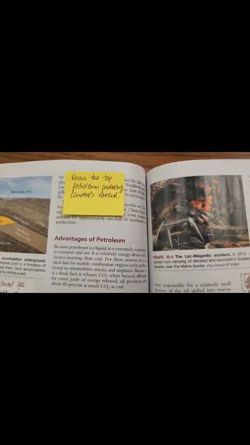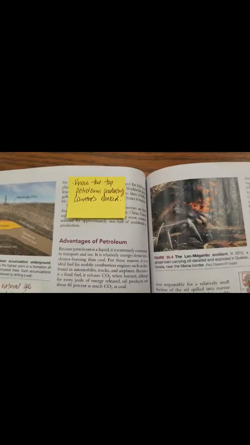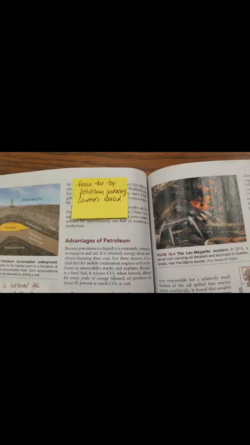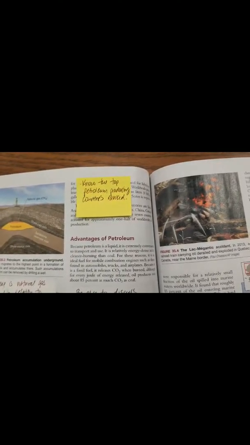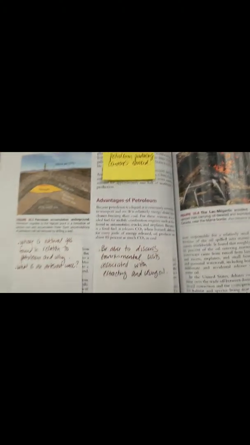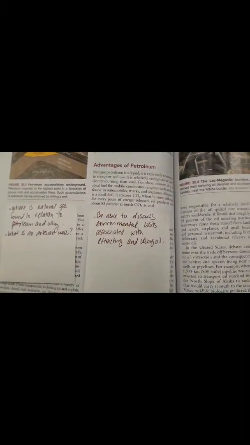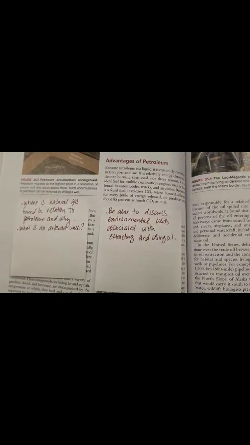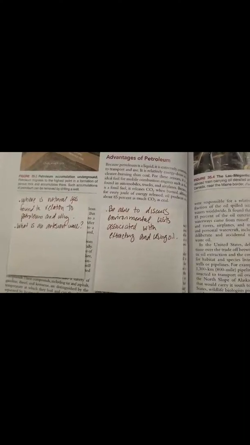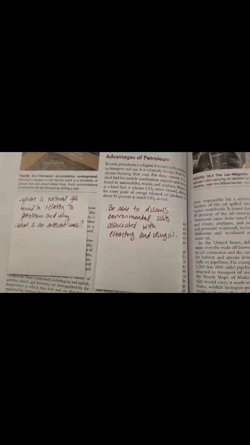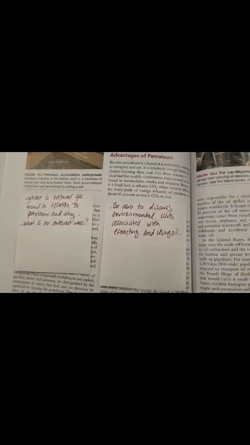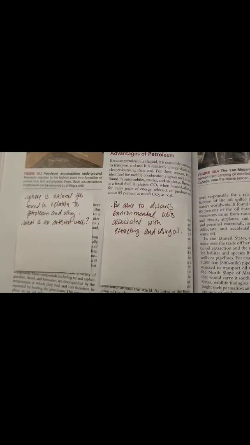Know the top producing petroleum countries. Who has the most petroleum? Who produces the most? Make sure you know how to rank them in order of either least to greatest or vice versa. Then the advantages and disadvantages of petroleum, make sure you understand the difference between why it would be useful and why it isn't. And then especially the environmental cost to collecting and extracting the oil. That could involve oil spills, which is brought up in this section. We kind of talked about that with the deep water horizon.